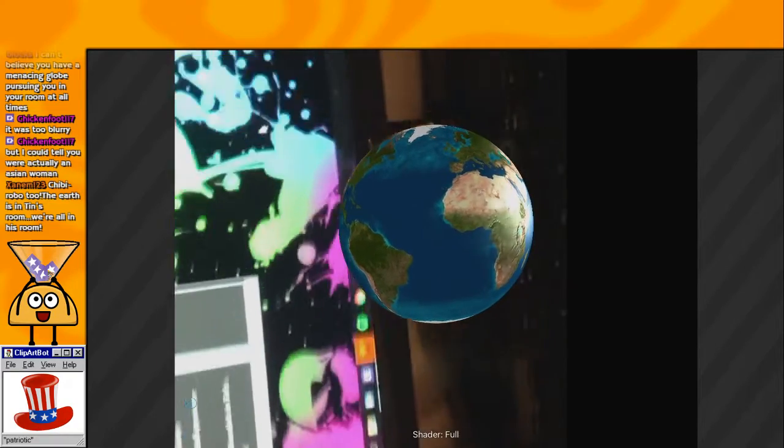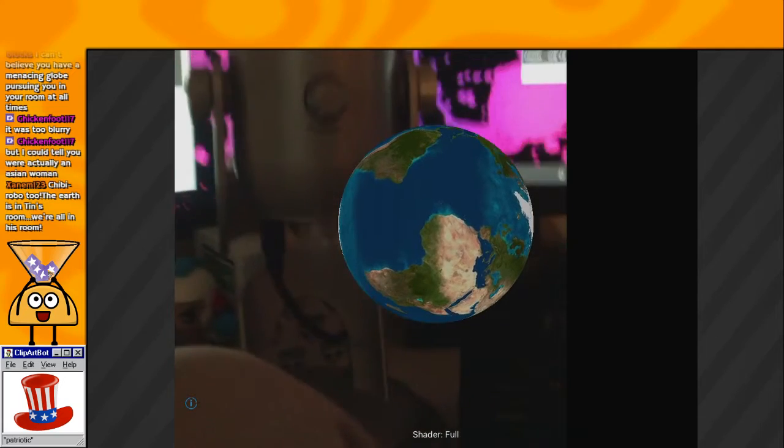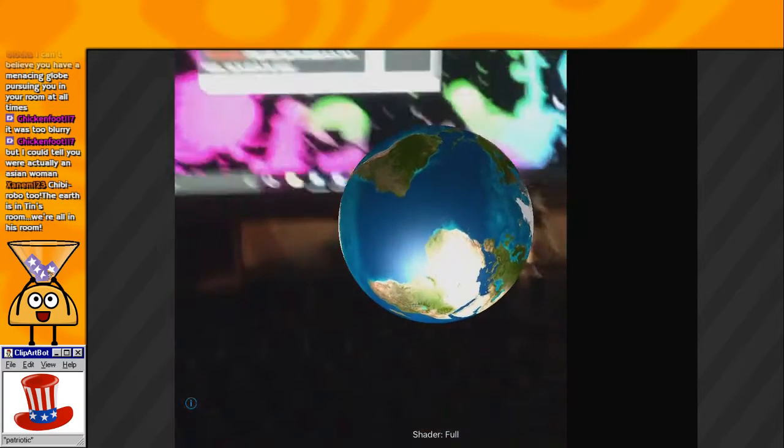Oh, we can put different shaders on the Earth. I've got the full shader on this Earth. Let me turn it the right way around. There's an idea.